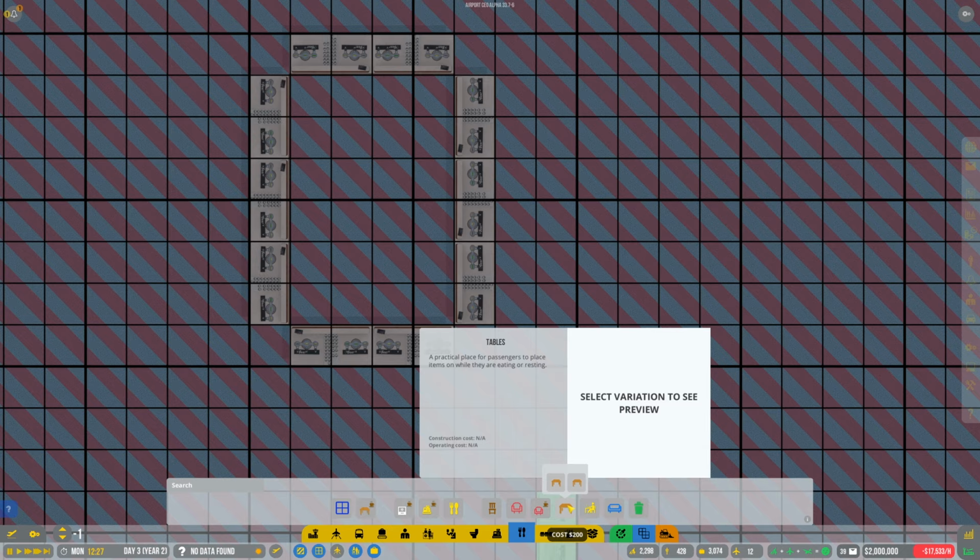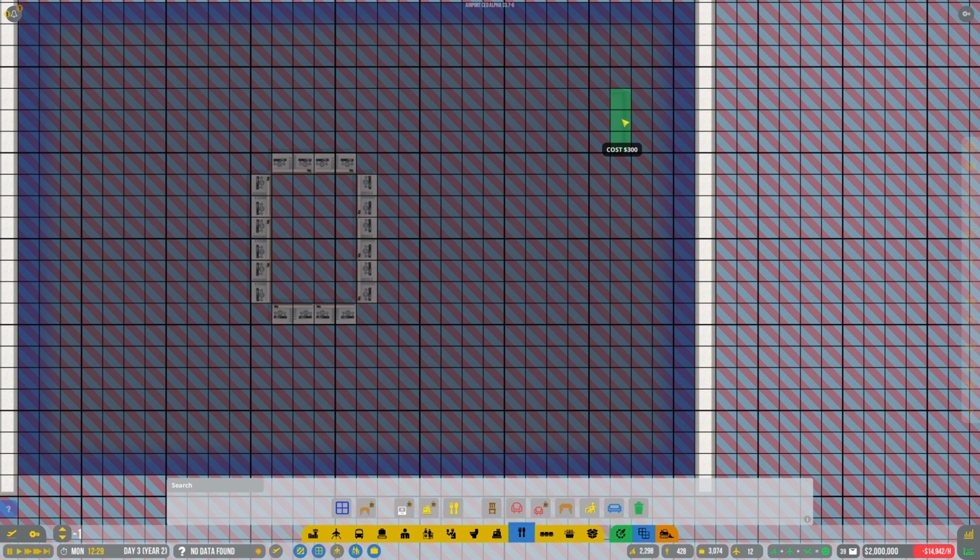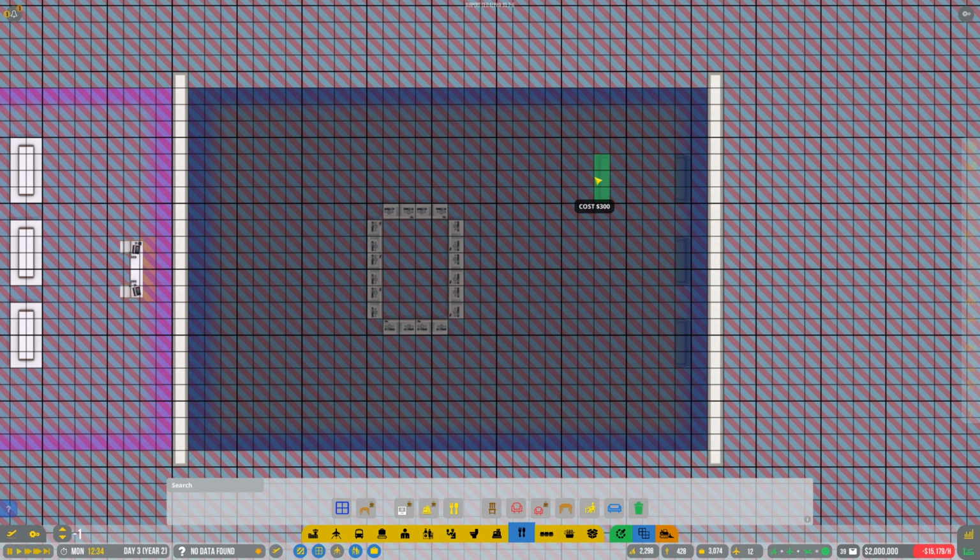Let's get some sofas on this side. I do apologise, guys. Probably something that you're not wanting to really see, is it? Putting shops in, but if there is anything you'd like to see in this terminal, like I say, just drop them in the comments below as always.